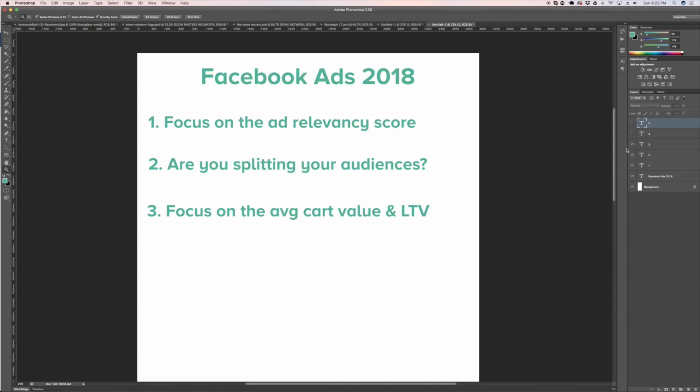Now, the third one that I want to talk about is to focus on the average cart value and the lifetime value of your customers, okay? So basically what this means is that sometimes your Facebook advertisement is completely optimized, right? Like, you've done everything that you possibly can to get the cost as low as possible. So what you do at that point is to focus on the average cart value. Like, how can you get people to spend more money in your actual store, in your actual business, whatever it is?